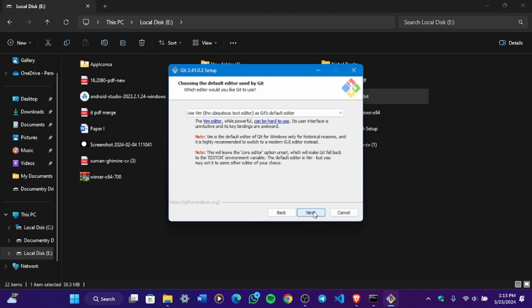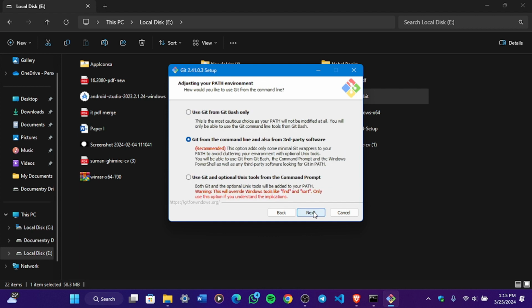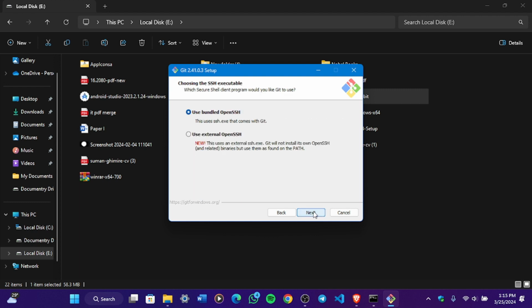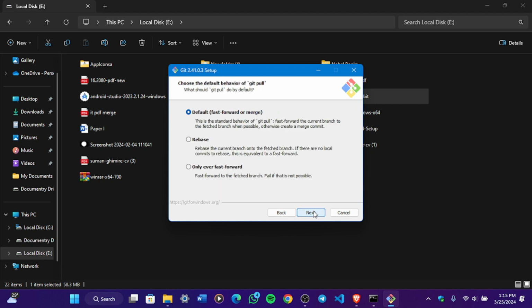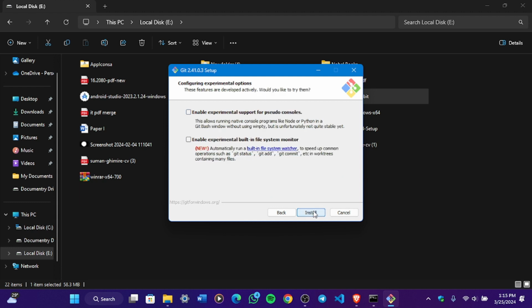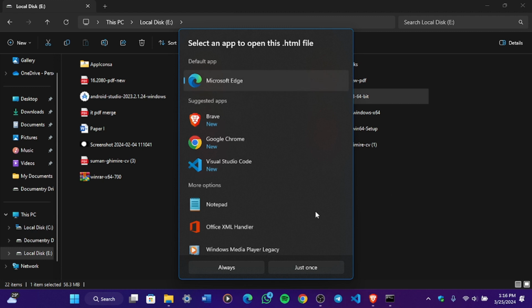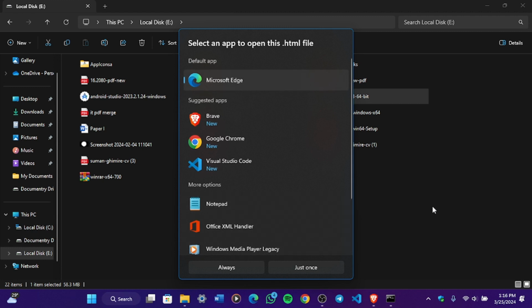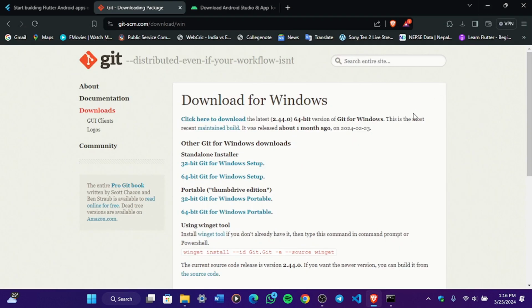Click on next, accept all, and it will start installing. After a few seconds, it starts. After installing and setting it up, let's minimize it all.